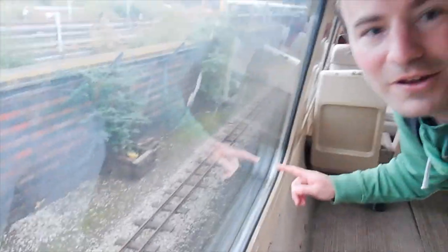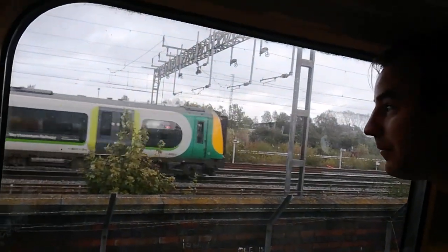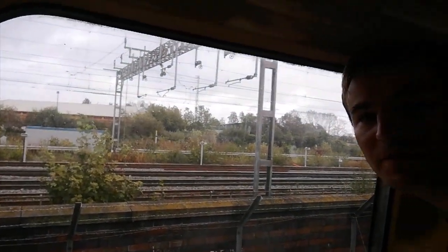The last video, the miniature railway one, ended here. It's funny because the miniature railway actually goes both sides — if you look out there you can just see a track, and out there you can see the other tracks. When we were on the miniature railway we went all round the APT. Now we're having a look in the APT itself. Well, that was a London North Western Railway class 350 passing.